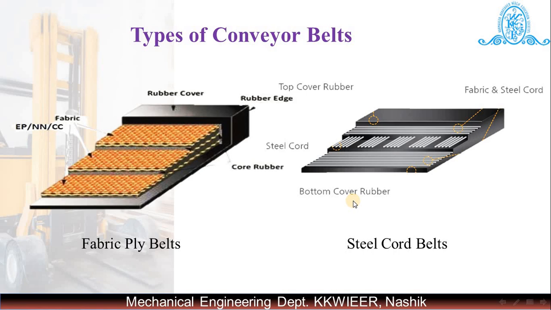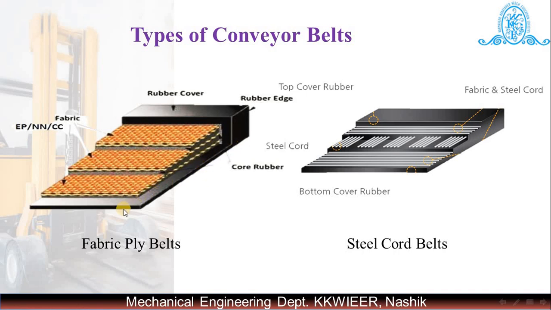Next, if we move inside this belt drive or conveyor systems, there are two basic types. The first one we can say is the fabric type, and the second one is related to steel cords. The fabric type usually is made from rubber, and inside that we add fabric layers. So simply, the conveyor belt is not made from a homogeneous single material, but from different types of layers.